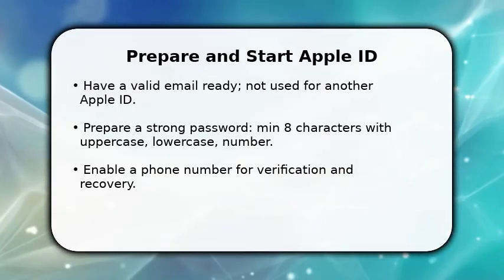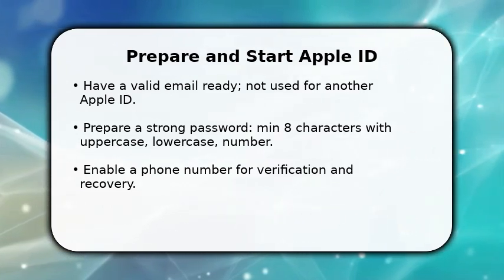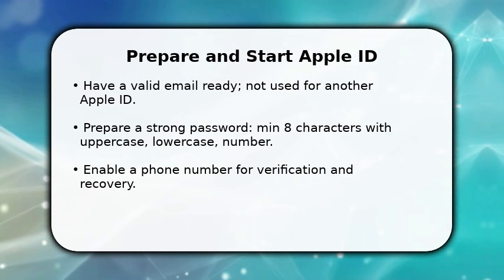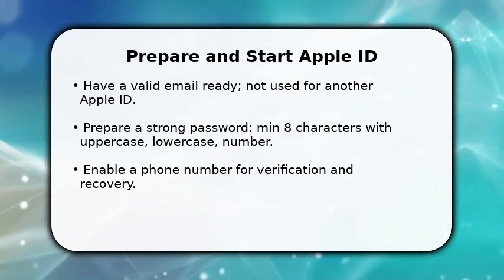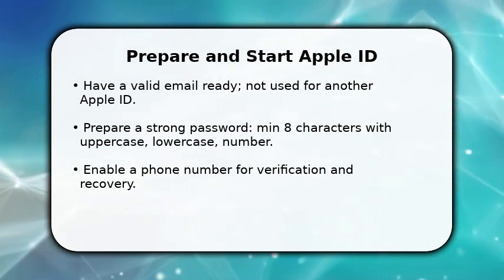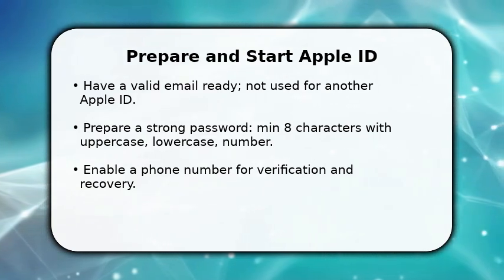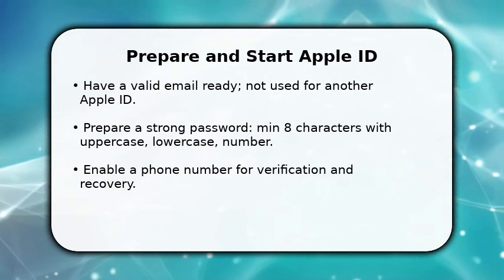You begin by gathering essentials, a fresh email address and a phone number you control. Open the Settings app on iPhone or visit appleid.apple.com if using a browser. Tap Create New Apple ID and enter your email and a secure password. This matters because your Apple ID unlocks purchases, iCloud, and device security.